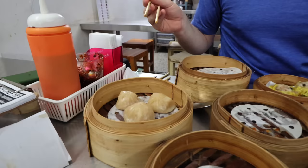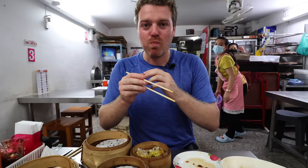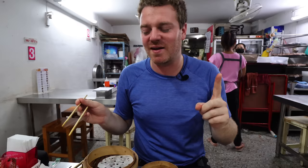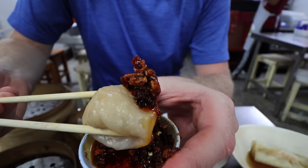As you lift them up you can see the stock on the inside — it explodes in your mouth. I didn't expect there to be so much stock, and then there's also minced pork inside. It's slightly sweet on the stock, but it's such a fun one to eat — you bite it and it just bursts. The base is slightly thick where they folded it over, which takes away from it a little bit, but it's very delicious. Try this one with the crispy chili.